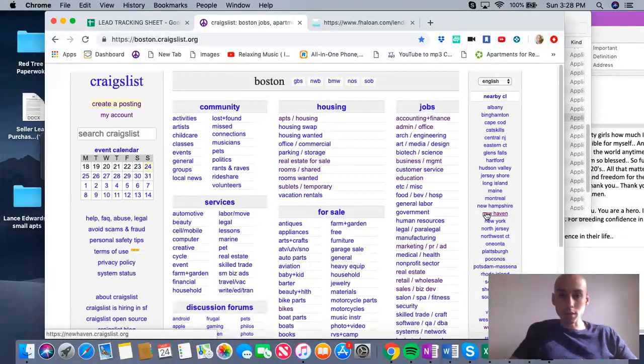To start off, what you're going to want to do is target areas. Here I can only tell you what I do. What I do is target areas that are within an hour and a half drive from where I live. The reason I do that is because for me to lock up this deal under contract, I'm most likely going to have to meet with the seller face to face and visit the home. That's part of my sales process. I meet with them face to face, and I get a contract signed face to face. I don't do it virtually, not yet.